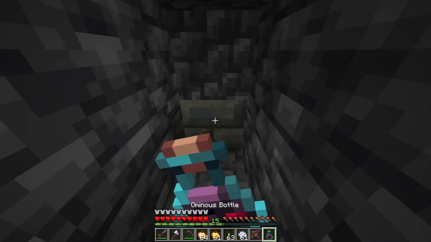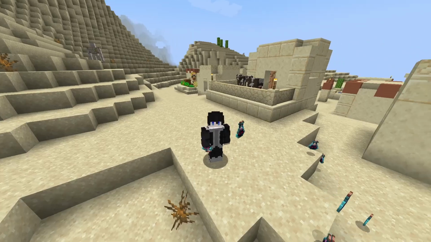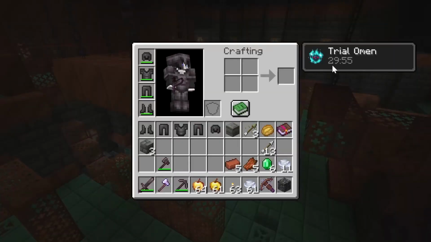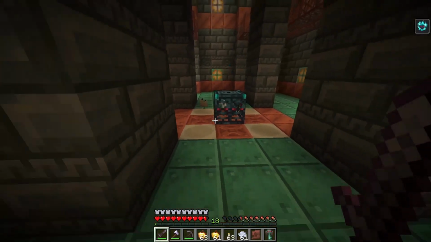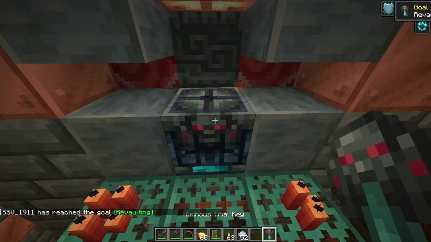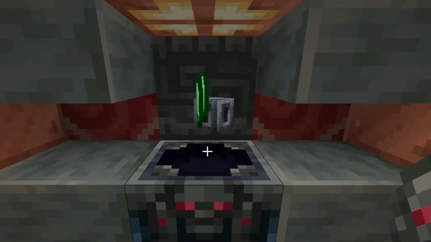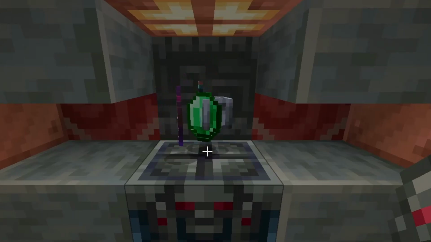A new item has been added in 1.21 and it's known as the ominous bottle. Now this bottle could be consumed by players to give them the bad omen effect for 100 minutes. This will allow you to get the trial omen effect to then turn the trial spawners into the ominous variant I mentioned before. Now the ominous bottle can be found uncommonly within walls of a trial chamber, or they can be dropped by raid captains when they are defeated by the player.